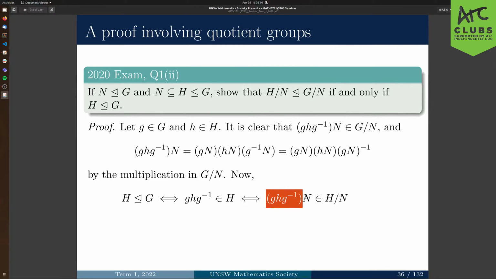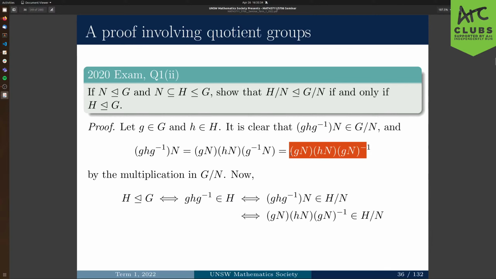But this proves, because this is an element of H, I know here that any element of the form Hn, or any coset of the form Hn, is going to be a coset, right? So I know immediately that this thing here is an element of this set here, H over N. We don't know necessarily that it's a group yet, or a normal subgroup of G over N yet, but this is what I can say. So I know that this is at least a coset here. But now, I can use the fact that I identified earlier that this thing here is actually just this thing here.